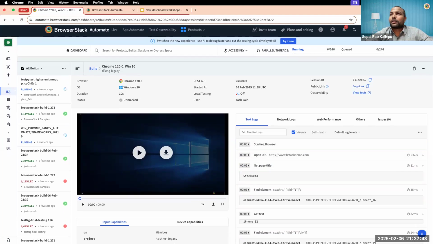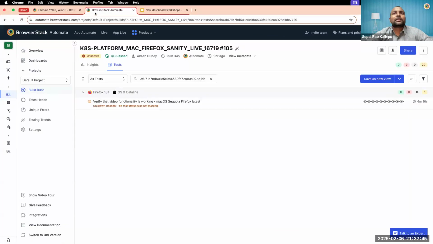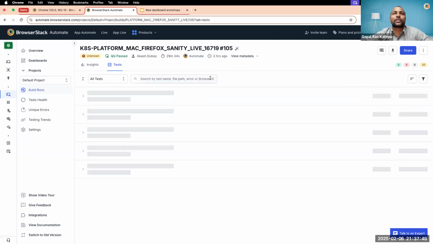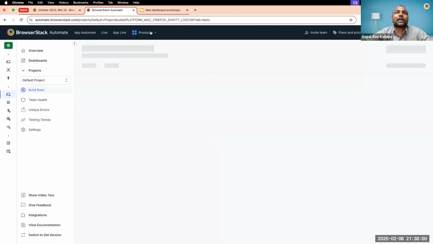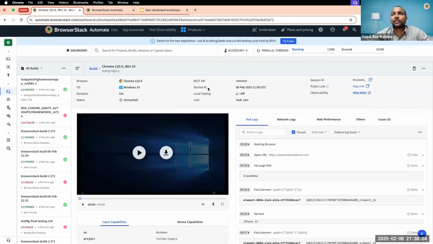Now, the fundamental difference with the new dashboard is that the new dashboard actually provides test level visibility, and the reporting happens at a test level in the new dashboard, right? And you may ask, how is that even possible? What is that magic wand that lets us do that in this new automation dashboard? The answer is SDK, right?